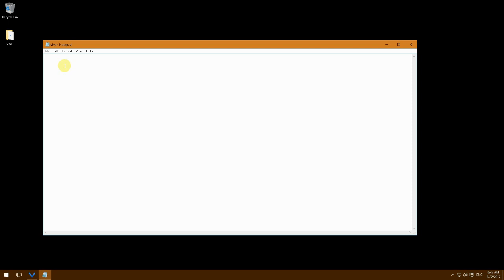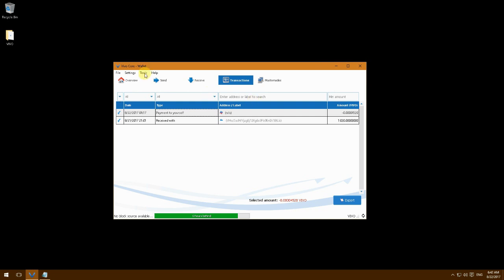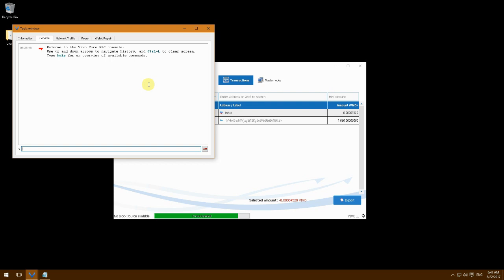What I'm going to add to this file now is masternode=1, and that'll tell the wallet to enable the Masternode feature, and then a new line, masternodeprivkey=, and to get that I'm going to minimize this and go back to Tools, Debug Console, and write masternode genkey.